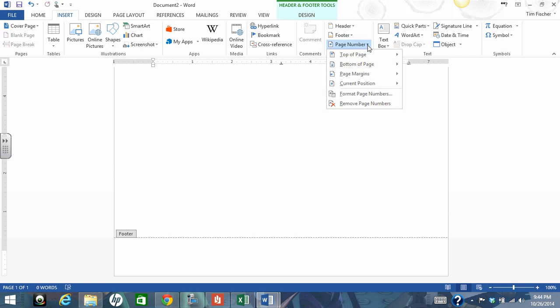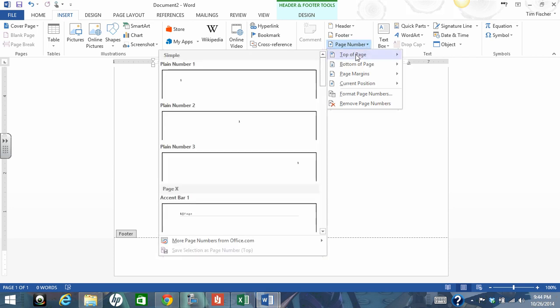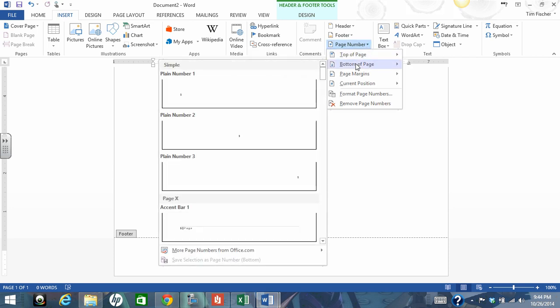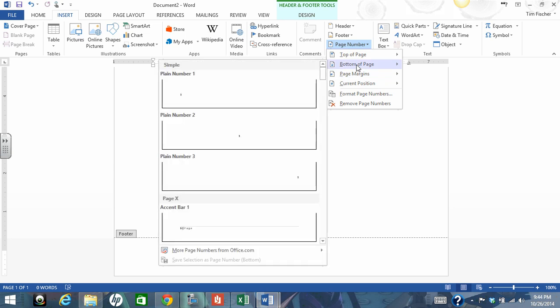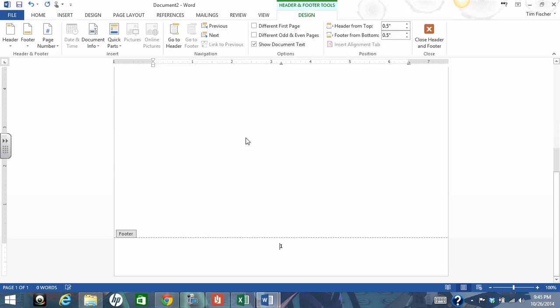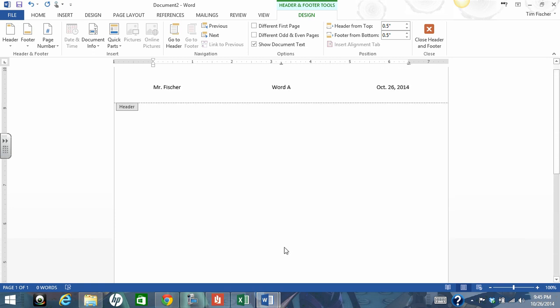So if I go to page numbers, you can choose where your page number is going to be, right? It basically looks like a header or a footer, but of course the focus is the page number. I'm going to put mine at the bottom of the page, and I want it in the center also. So I'm going to do plain number 2. And suddenly I have this very, very nice page number down here. All right. And it's inserted. Things are looking real good.